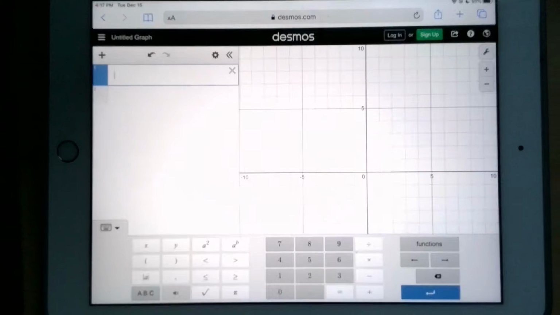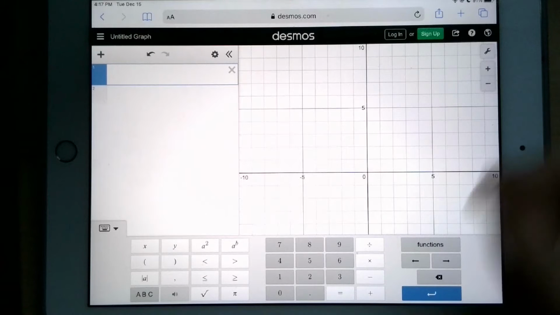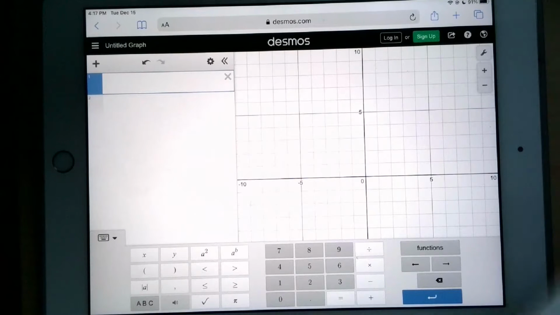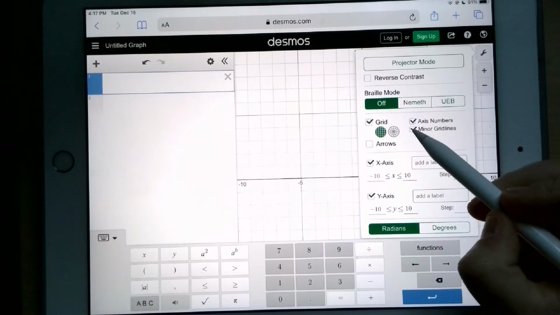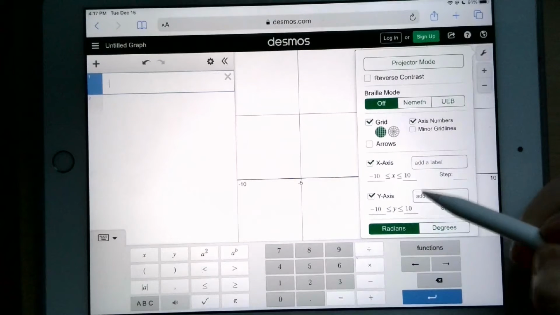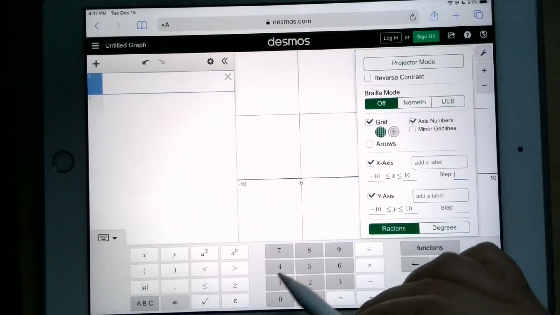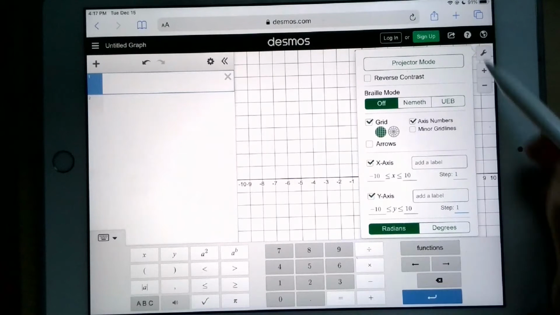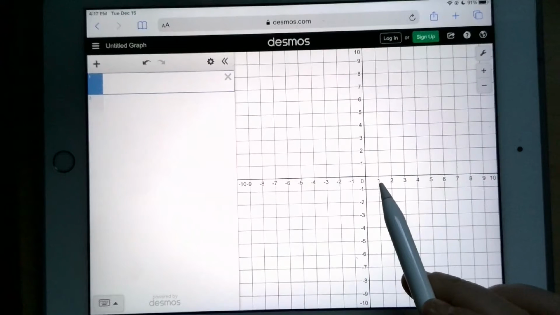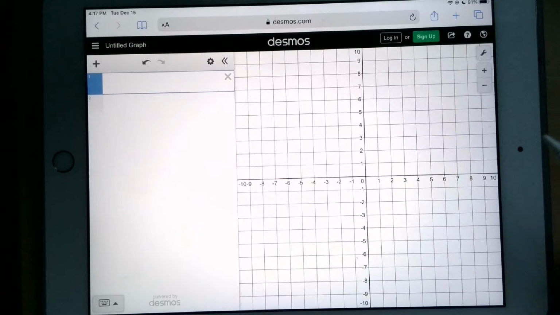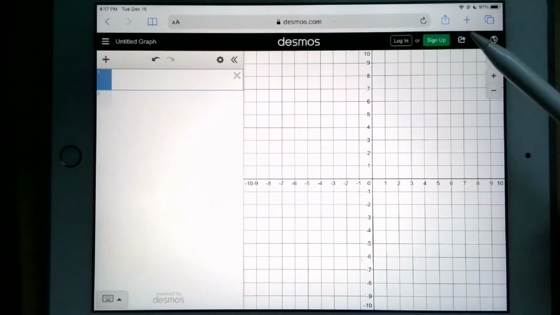Alright, first step, we want to make our graph less disgusting looking. To do that, we go up here to our little wrench. We're going to uncheck where it says minor grid lines, and we change our step to 1. This way it nicely and clearly labels just by ones, 1, 2, 3, 4, 5, all that good stuff. It's a lot easier to read. You're not getting all those tiny little hash marks between our grids.